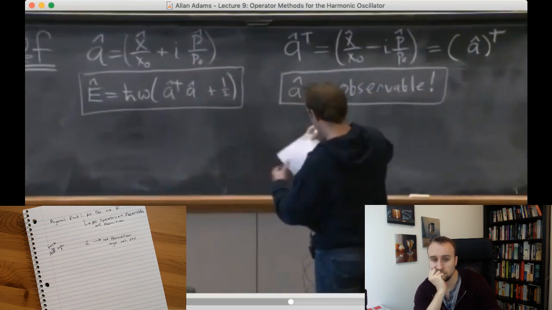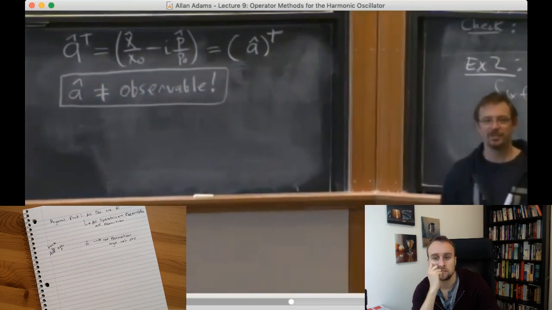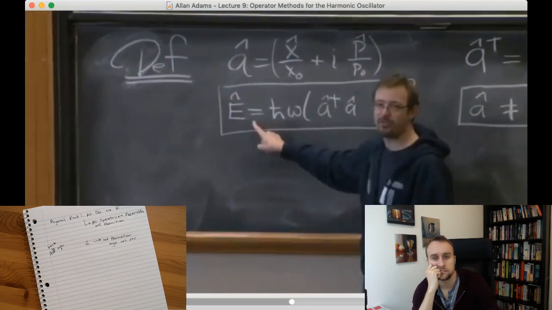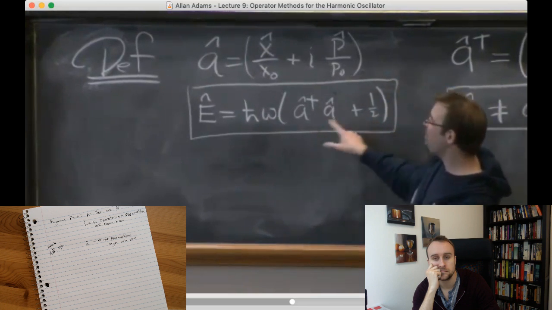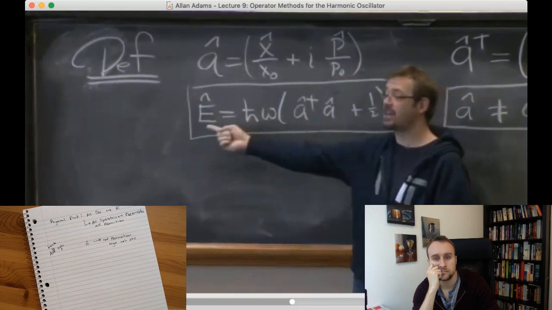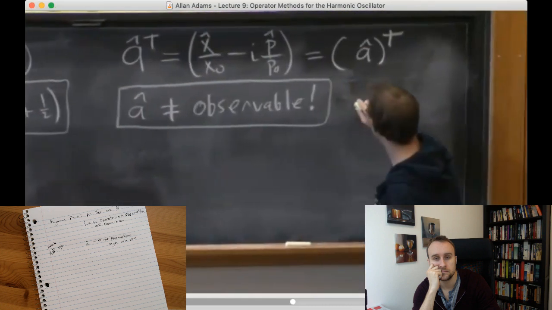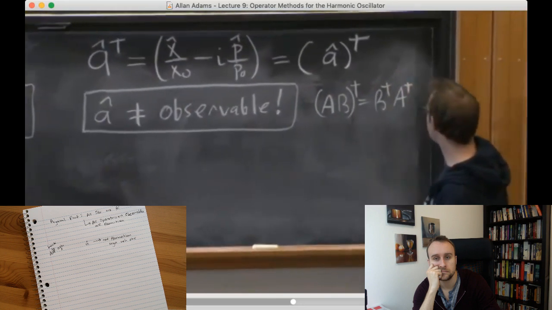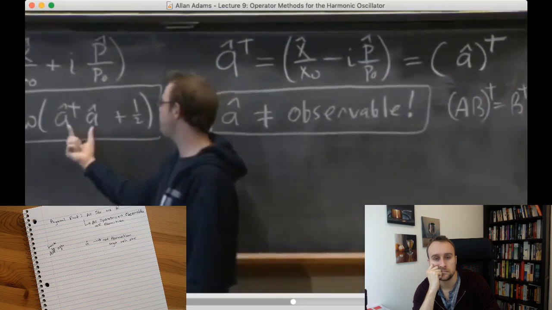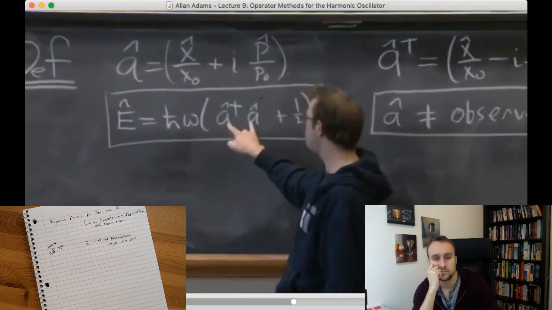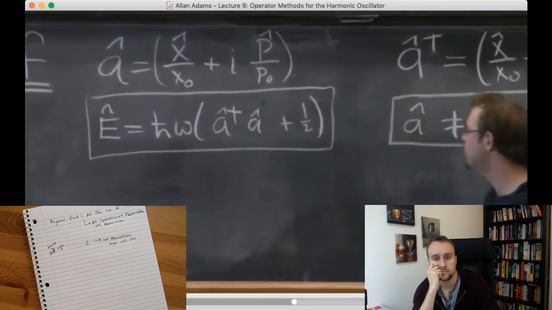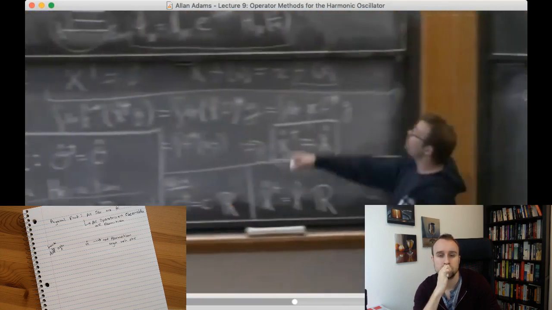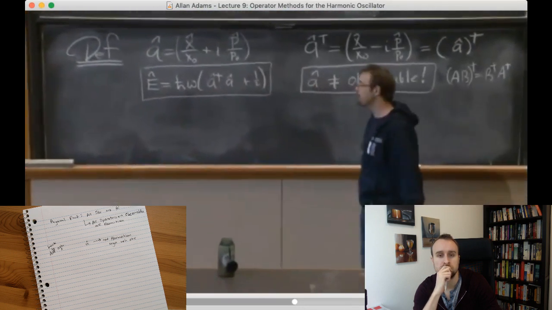Okay. So why are we bothering with these guys if they're not observable? Yeah, good. Excellent. That's really good. So two things about it. One thing is this form for the energy operator is particularly simple. We see the 1/2. This was suggested from before, but it makes it obvious that E is Hermitian, and that may not be obvious to you guys, so let's just check. Here's something that was shown in the problem set. (AB) adjoint is equal to B adjoint A adjoint. The order matters. These are operators. And so if we take the adjoint of this, what's this going to give us? Well, we change the order. So it's going to be A dagger, and we take the dagger above the A dagger. So this is self-adjoint or Hermitian, so that's good. Of course, we already knew that because we could have written it in terms of X and P. But this is somehow simpler, and in particular it recapitulates the form of the energy eigenvalues.